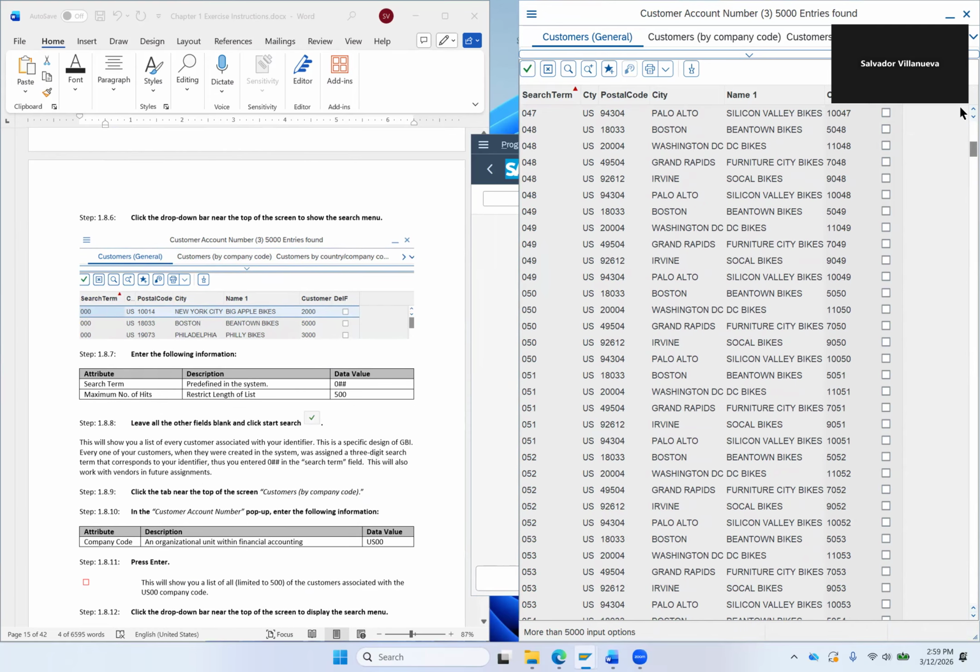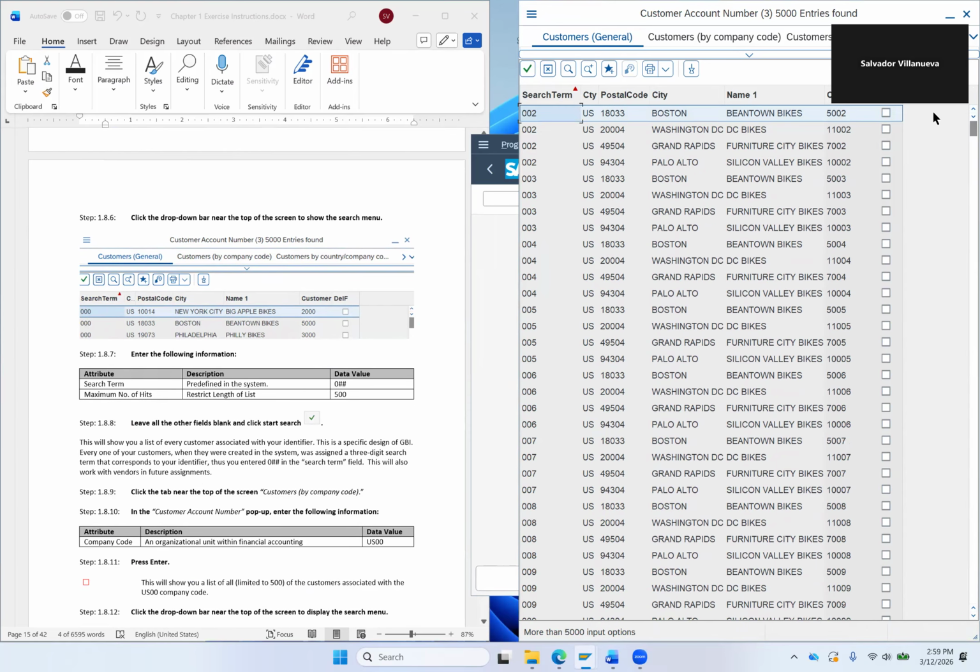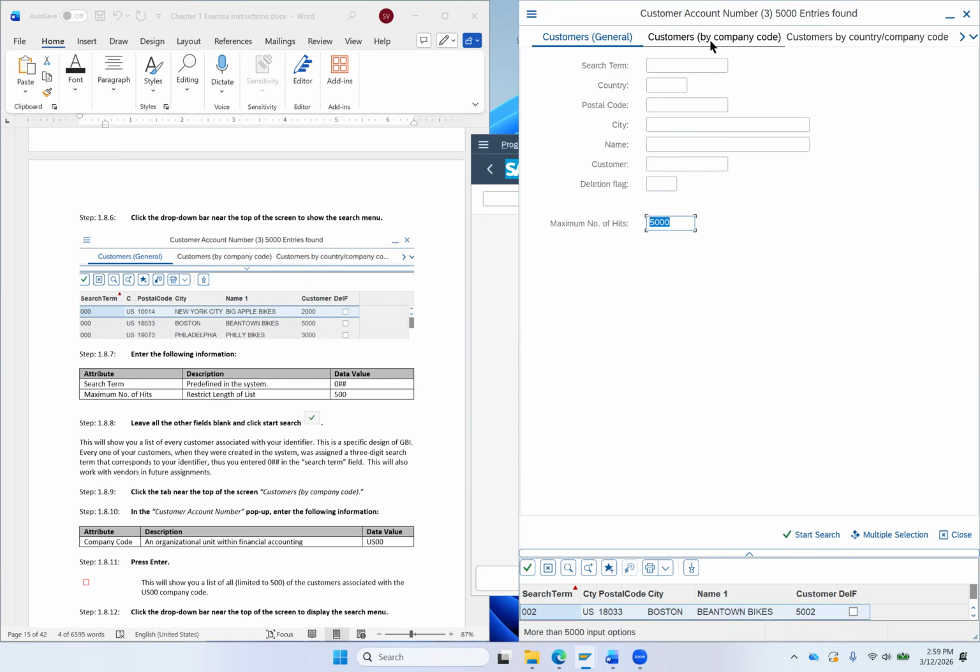All right, so now we're here, and it's saying click the drop-down bar near the top of the screen of the search menu. Okay, yep.